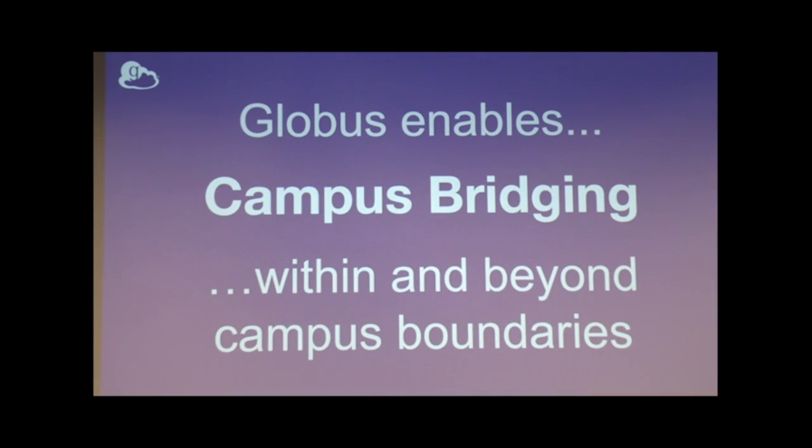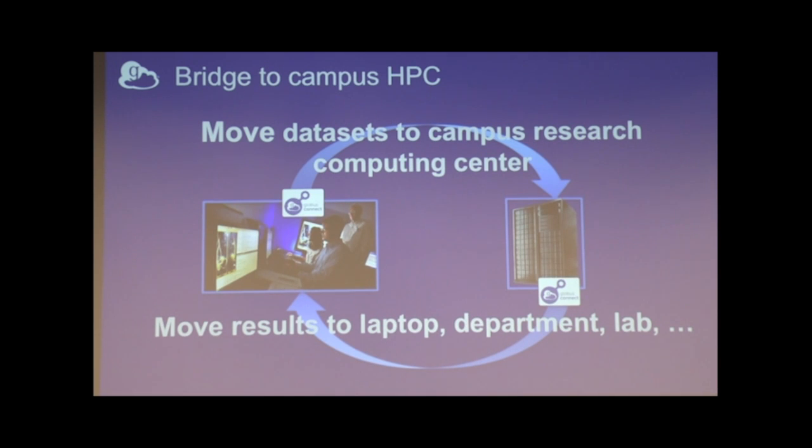One of our big things for folks is campus bridging. And what we mean is that both inside your campus, where you're dealing with labs and HPC centers and other things and research groups, and going outside your campus is a place that we fit very well. So imagine you've got a laptop and you've got some data on it and you want to get the data to an HPC system. We used this when I was at UCSD. This was one of our primary tools for saying, if you want to get data on Comet, on Triton, on TSCC, on Gordon, et cetera, install Globus Connect Personal on your laptop, upload it, download it. Install it on the lab server, upload it, download it.